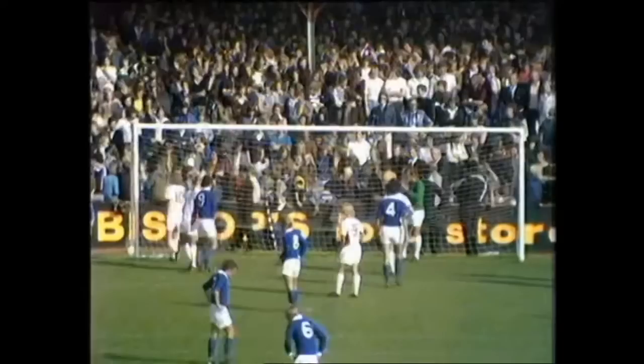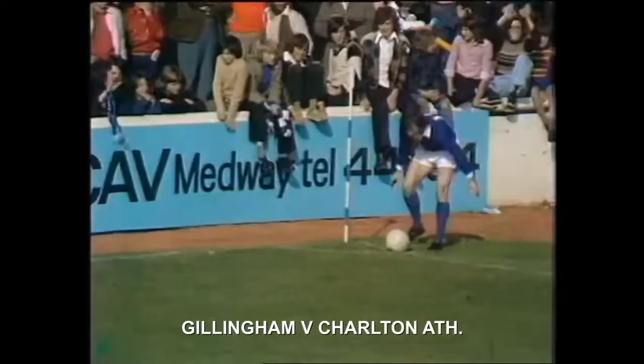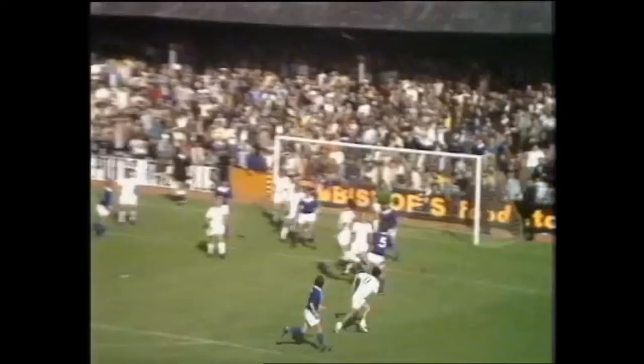Gillingham always threatened to do something with these corners, if only they could place them properly with big men like Galvin and Shipley up there. Let's see what O'Donnell can do with this one. That's a good-looking corner once again, and Shipley again is in there with a header. Damien Richardson almost got in with his, and Tideman couldn't get in with his shot.